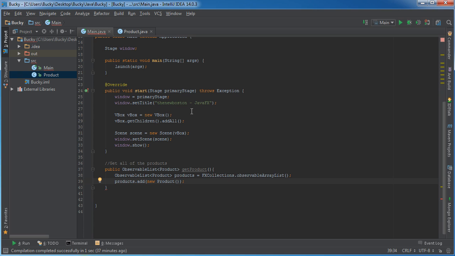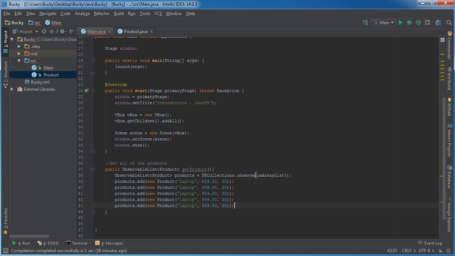So for my first product, I'll just say laptop. And for the price, how much does a laptop cost? $8.59. Not bad. It's going to be a sweet laptop. And the last one is we have 20 of them. So you can just do this for whatever fake products that you want. I'm just going to say I have like 5 different ones. I have a laptop. Move that out of the way. Bouncy ball. What do I have? Toilet. The notebook. DVD. Awesome movie, by the way, and corn.